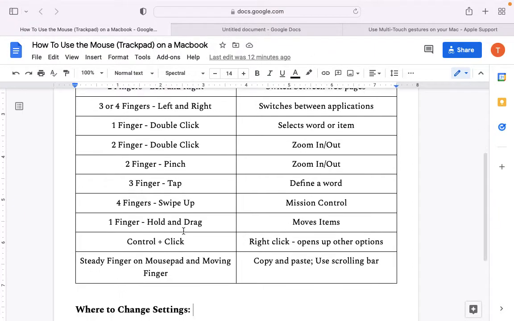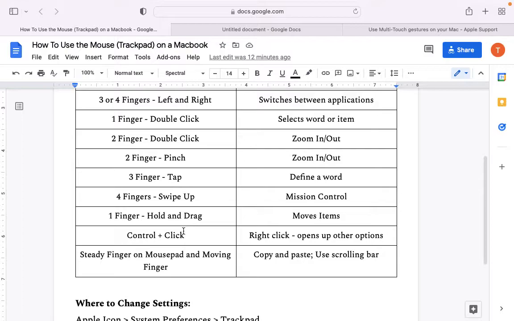Now, this is my absolute favorite feature of the trackpad because it helps me navigate my computer fast. I'm often multitasking. I'm usually listening to music, emailing people, researching things on websites, filling out spreadsheets or pages, or creating documents. So I like to go fast in between each application or program that I have up.